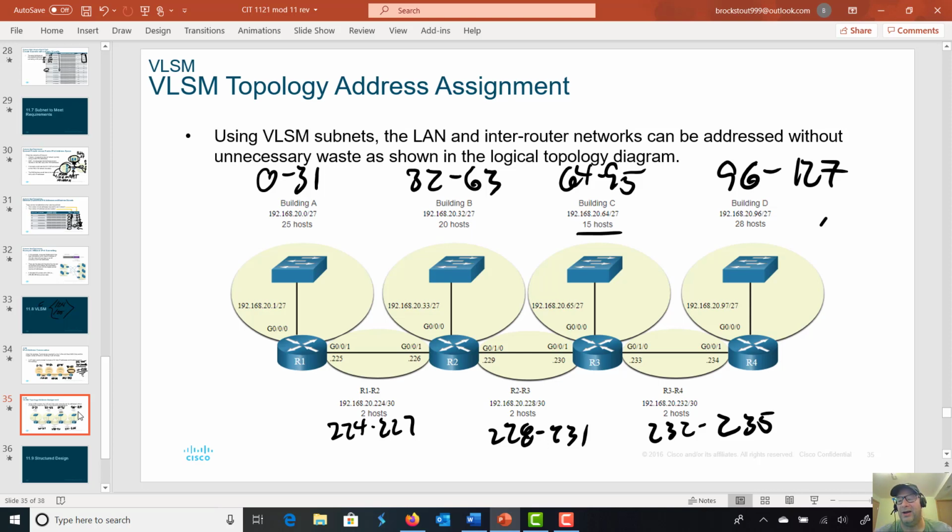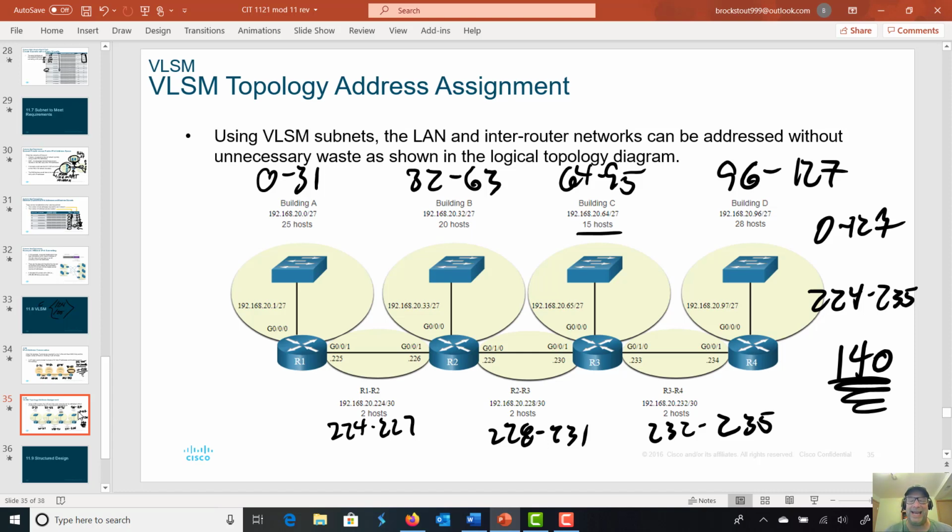So we had 128 total addresses across the top. And then across the bottom, it's another 12 more. So 224 through 235, which is 12 addresses. So 128 plus 12 is 140. So now we're only using 140 addresses, where in the last example, we were using over 220.